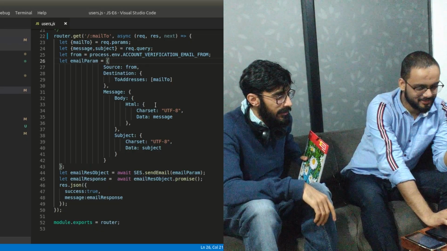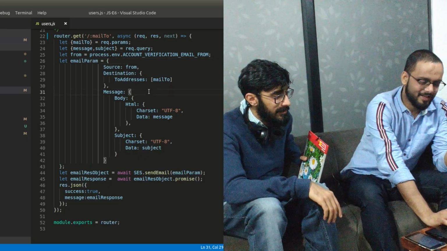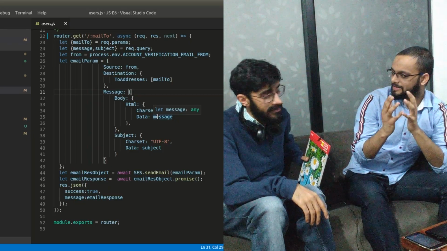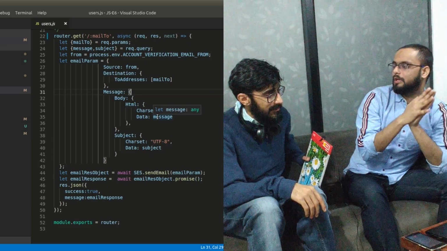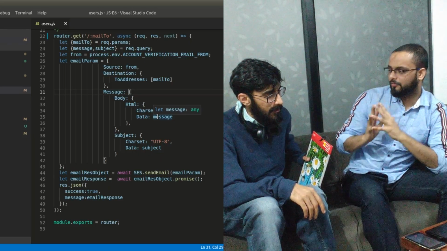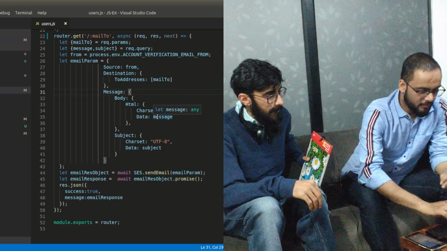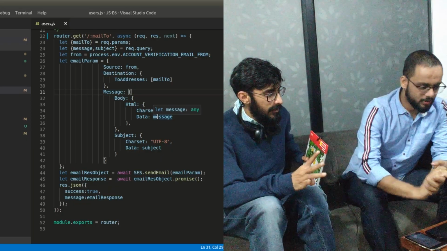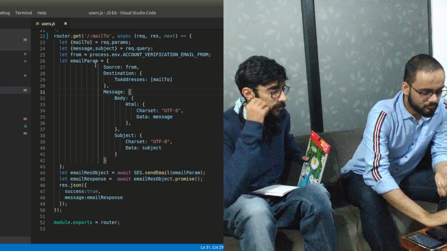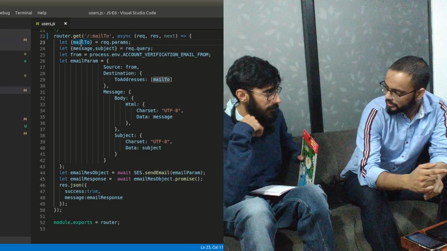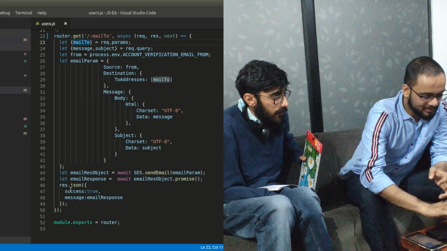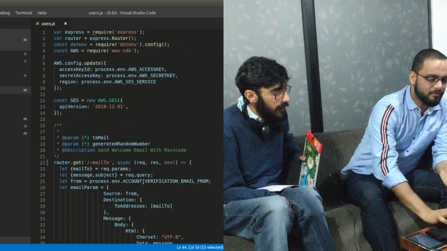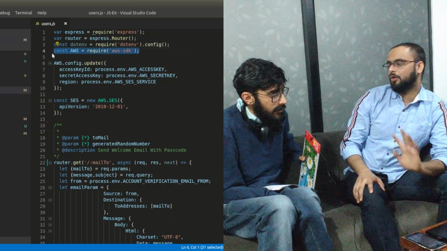I really like how you can send the HTML part of it very cleanly. That was a requirement, and it's important, because nowadays we get very beautiful email templates, and SES also gives you the power to send even beautiful templates, UI. But right now we will send just a simple text message with a subject on it. So just three query parameters that I'll be sending to this mail to API endpoint that we have exposed. Through this we are able to send, and for that you can see we need to import the AWS SDK NPM module.